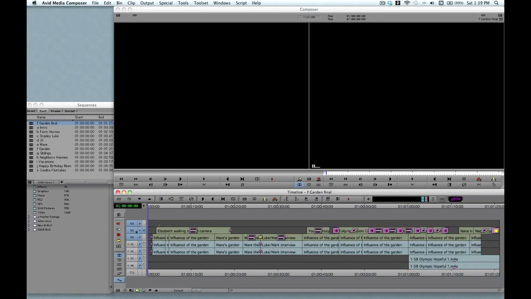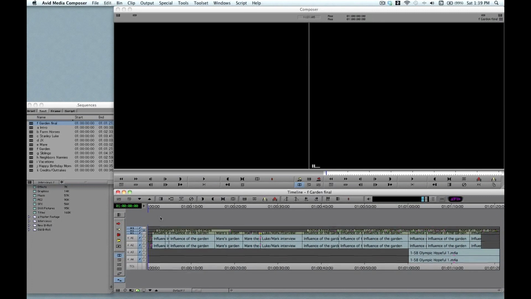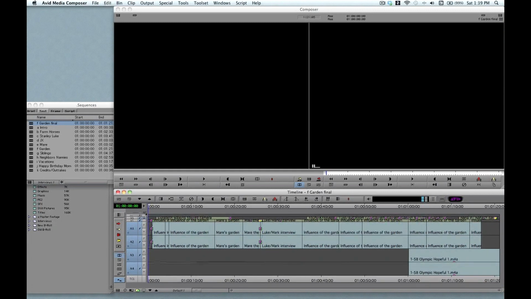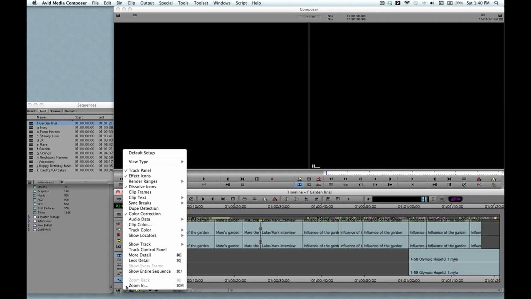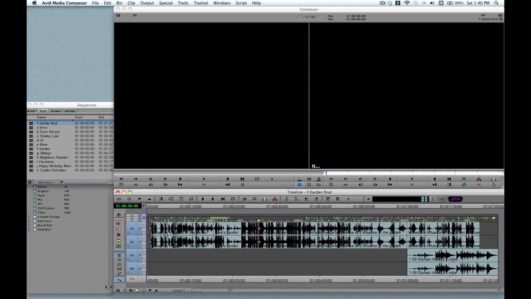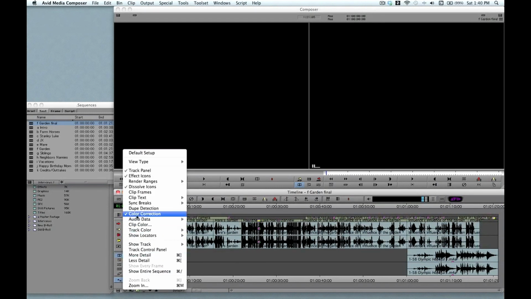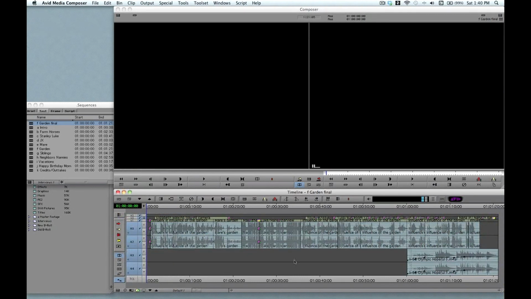All right, our video tracks are selected, so let's go ahead and just make them smaller. Command K. And let's make our audio tracks larger, Command L. And one of the most important things that you can do for your audio view is to put the waveform in your tracks, which is under Audio Data, Waveform. And I'm also going to add in the auto gain so that I can keyframe audio right in my timeline. So this is basically how I would like my audio view to be.